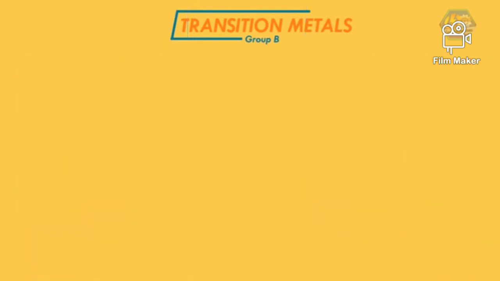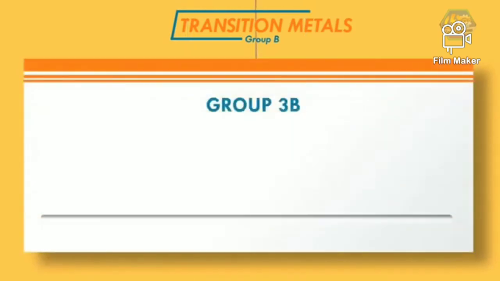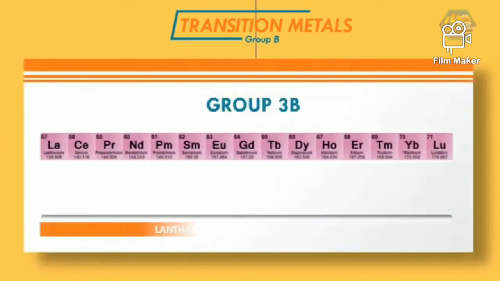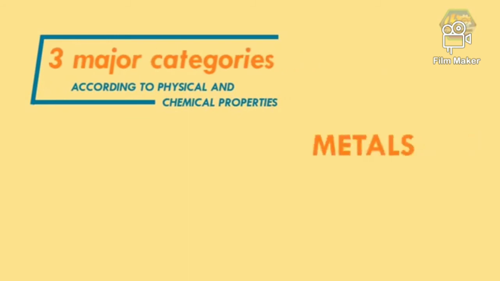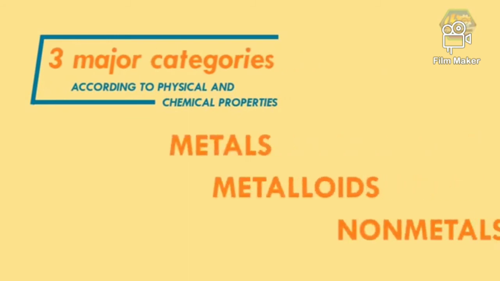There are also elements which are separated but still are included in group 3B. These are called lanthanide series located in period 6 and actinide series located in period 7. According to their shared physical and chemical properties, the elements can be classified into major categories of metals, metalloids, and non-metals.